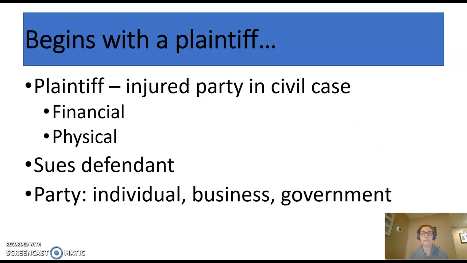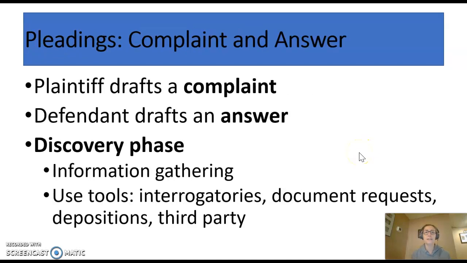I'm going to go over some of these procedures a little bit quickly. I don't need you to know all the details, but I do want you to understand how a case proceeds. The civil plaintiff begins her case by filing something called a complaint. A complaint is a document written out on paper, of course typed, and the complaint basically says, you defendant, you did something wrong. And the complaint is an opportunity for the plaintiff to tell her side of the story.